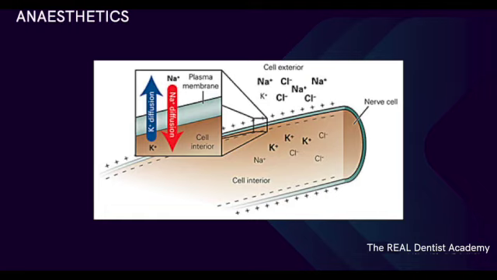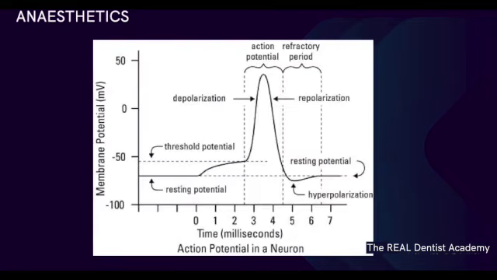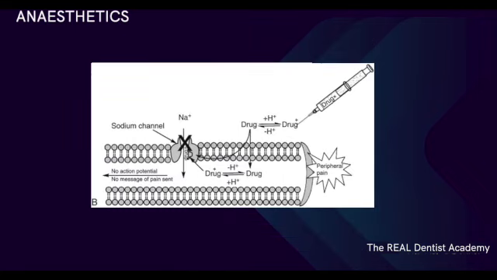Sodium is positively charged on the outside and potassium negatively charged on the inside. So in this state the nerve is polarized. When there is a stimulus, then there is an influx of sodium which causes the nerve to depolarize. Now, if the depolarization level hits the threshold, then you'll get an action potential which triggers an all or nothing response and a stimulus. Now, when we apply anesthetic, it acts by the amide in the anesthetic binding to the sodium channels and thus blocking their activity, therefore preventing depolarization and neural stimulation.